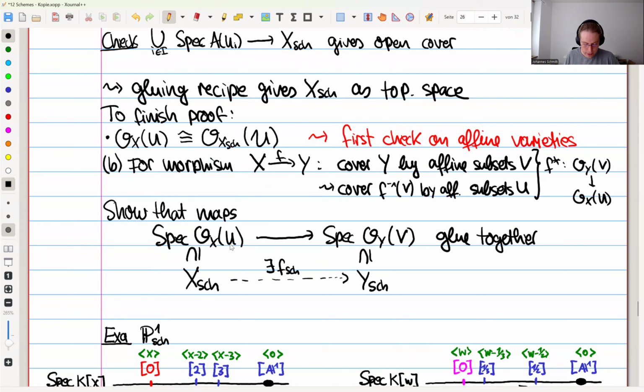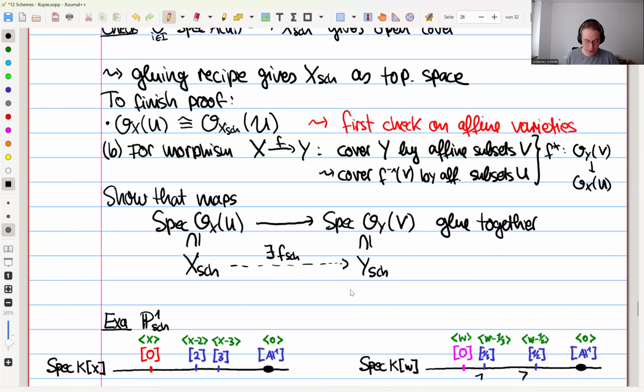And once you know that, well, then you know this here is a map of locally ringed spaces. This we checked, that if you have a map of rings, then the map of spectra in the opposite direction is a map of locally ringed spaces. And then this shows it automatically for this glued together thing here. And then this is exactly what we claimed, that starting from a morphism here, you get the morphism of the schemes here. And so I know this was a bit sketchy, but going through all of the details would be a very long list, and many of the arguments are basically just standard. So I encourage you to try to fill in some of the things here.